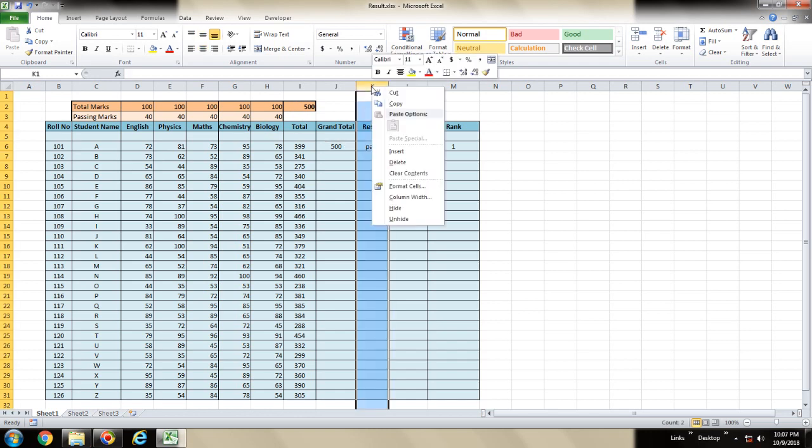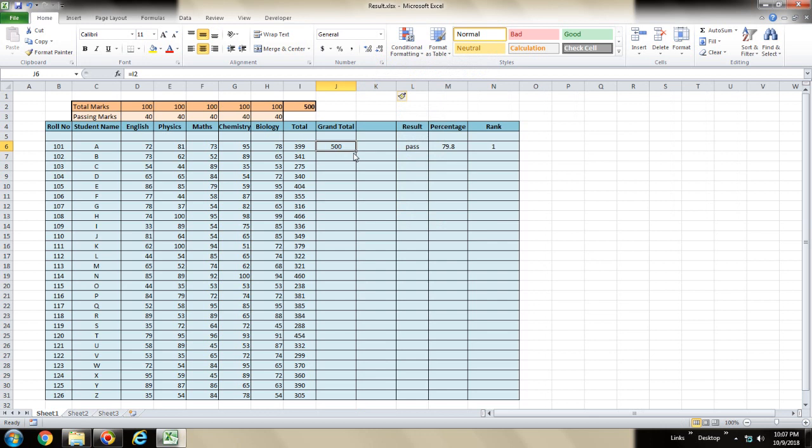But in case I want to use the same value within this, while dragging, if you can see here, it is increasing the value for the next cell in the function. Similarly, for the next value it's going for I4.